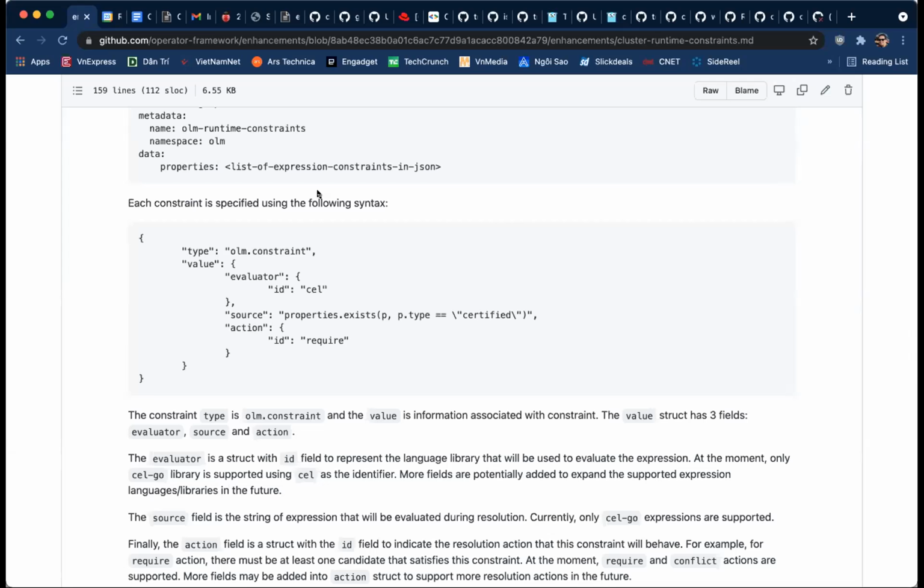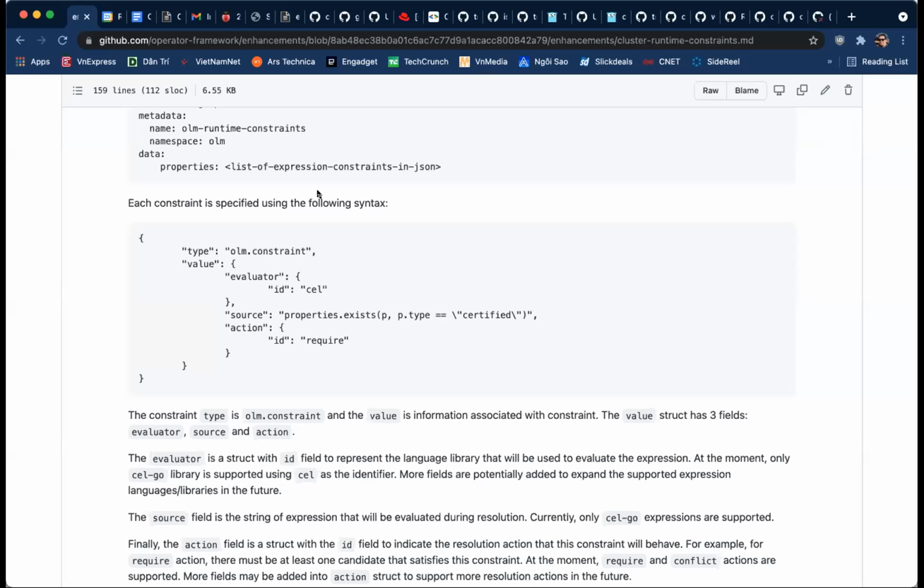Correct. Yeah, I wouldn't. I think Nick has a good point. I wouldn't say it's a policy in here, because the cluster admin or certificate authors can write this kind of expression and constraint, but it also depends on the bundle and the operator author side to have a certain identifier, in this case a property, for us to tell if this specific operator is actually meeting certain requirements. If you skip all of that, then obviously we cannot tell, because we have no variable data to compare or do certain operations on.